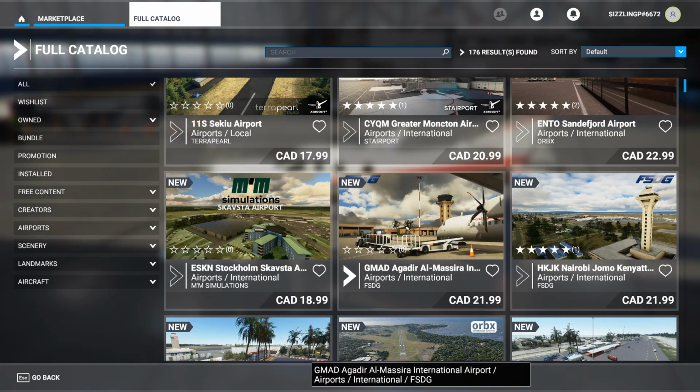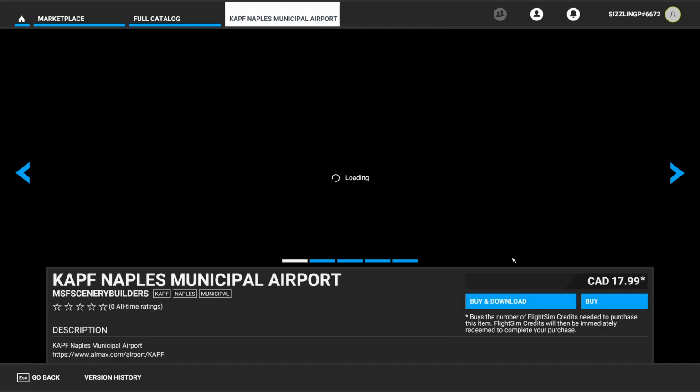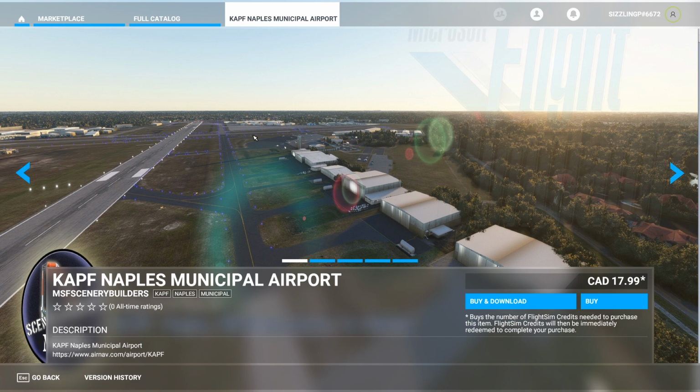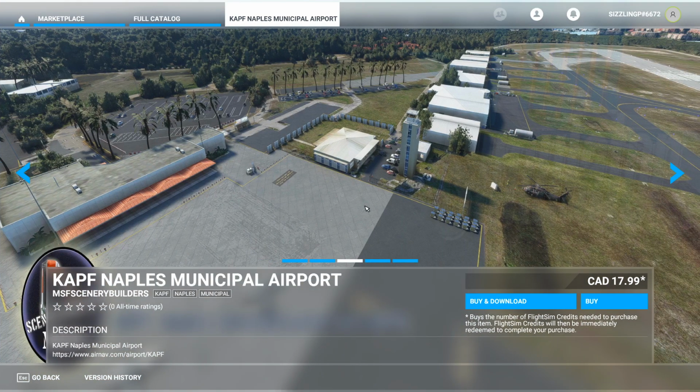Next up, we've got the MSFS Scenery Builders, Naples Municipal Airport. This comes in at $18. And they don't have any pictures down below, so you have to pretty much look at it from up here. And they've got a watermark with Microsoft Flight Simulator. Not sure why, but it looks a little cheap. And the pictures probably don't do the palm trees justice, because they look ugly, I think because the picture ends up getting blown up when it's up here rather than on the bottom.